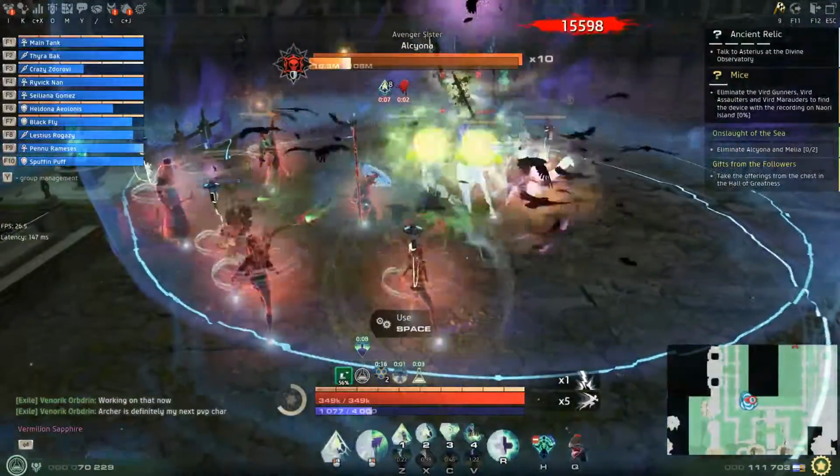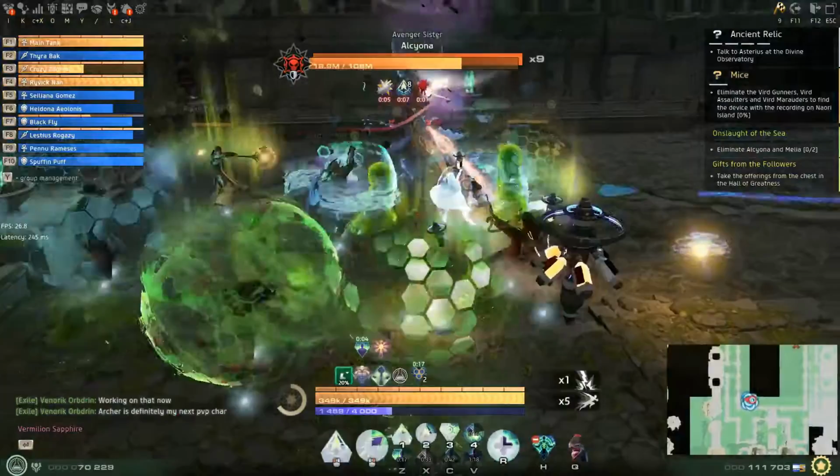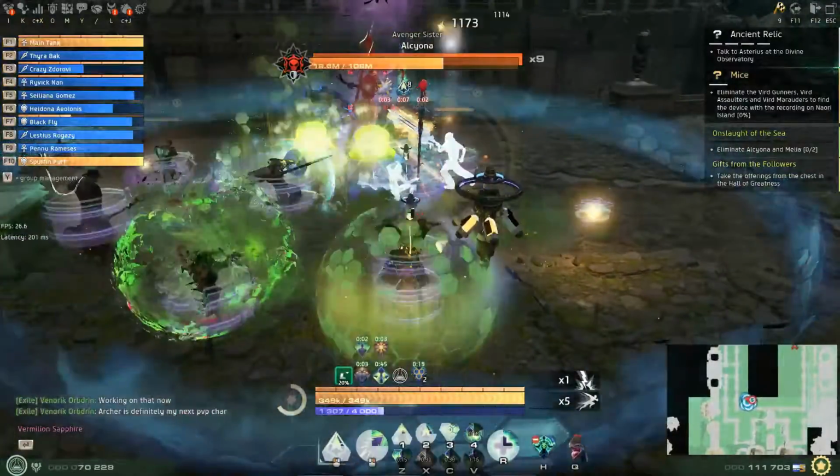So the shots will go to one of your raid members randomly, and they need to rotate between all their cooldowns, shields, and all that.